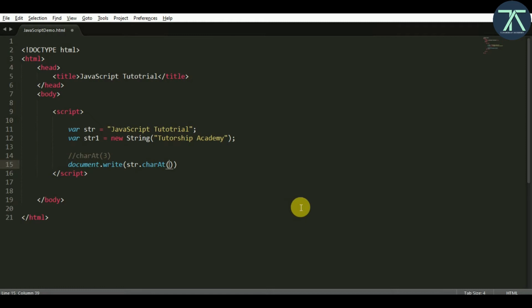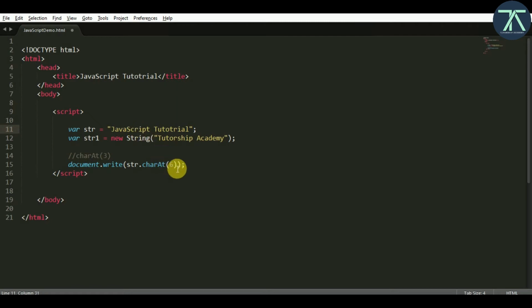So if I give 6, what will happen in this string? If you see, there are a lot of characters and each character has its own position. The position starts from 0 and goes onward. So J is at index 0, then A is 1, V is 2, A is 3, S is 4, C is 5, and R is at 6.